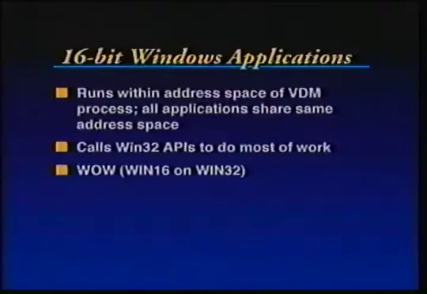Now, you may say, well, isn't that going to be a performance problem? Well, possibly it could be. But again, remember that the Windows graphical user interface calls will be handled by the 32-bit API. The term they use within Microsoft for this environment is sometimes called WOW, which is really short for Windows 16 on top of Windows 32.